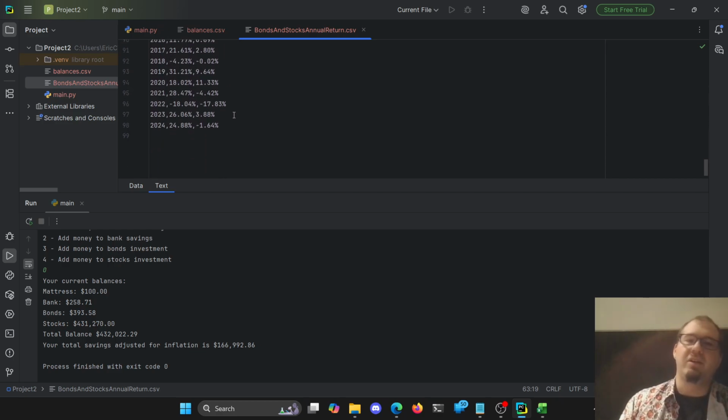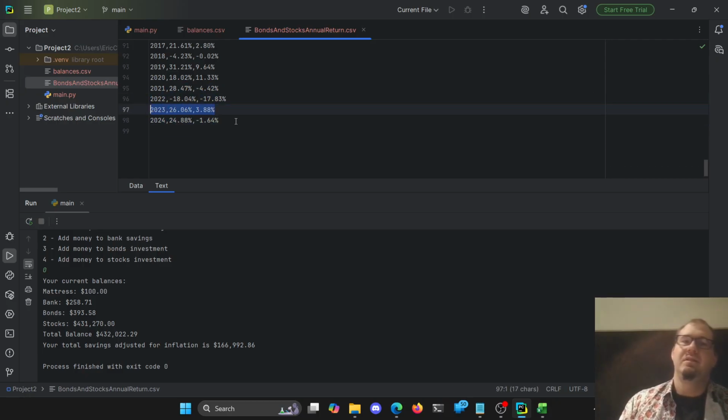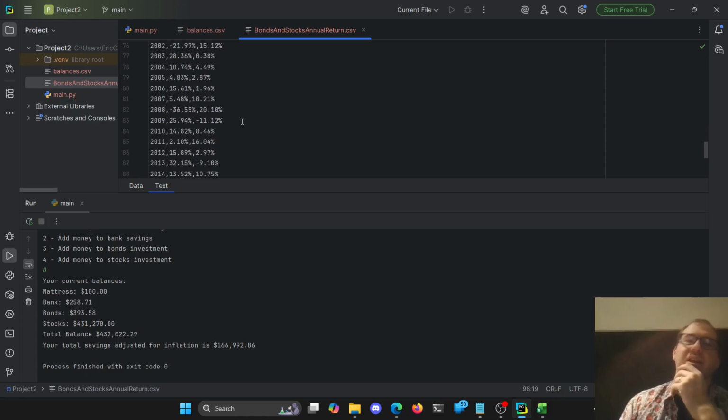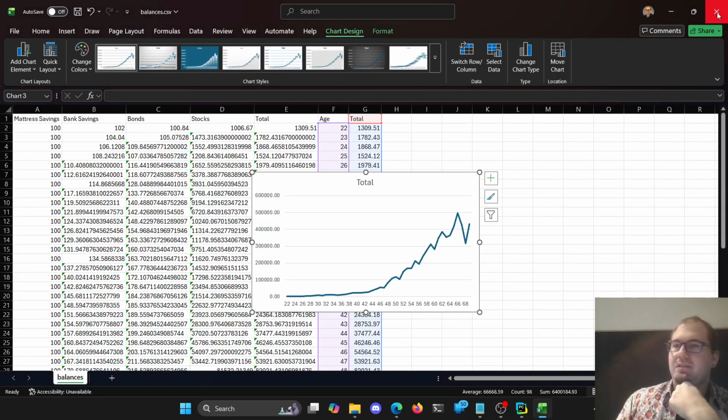Talk to an actual financial planner. I just like numbers because they're fun here. But having money where it can make 26%, 30% is pretty good. It's sad to miss out on that, but you want some sort of diversification, having assets in different categories and all that fun stuff. All right, that was fun.